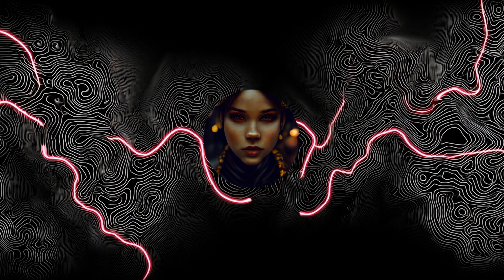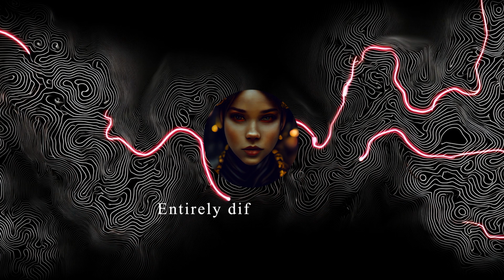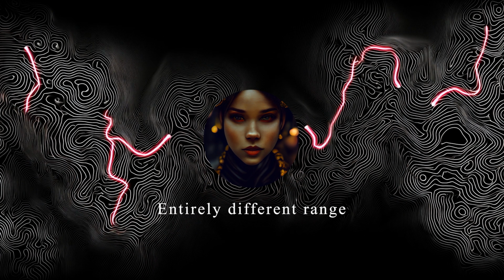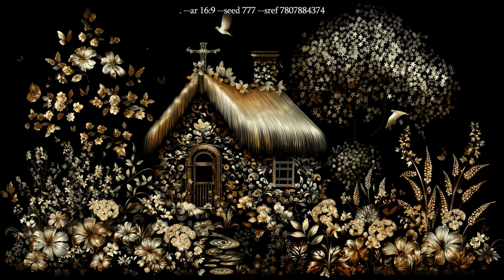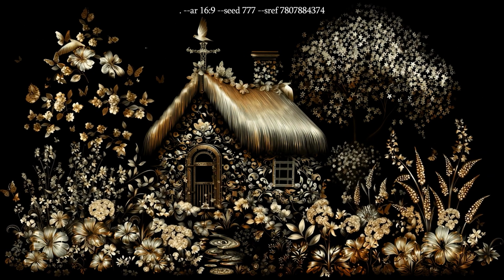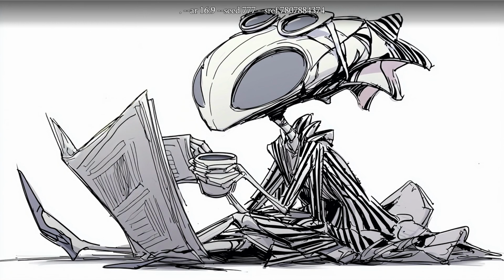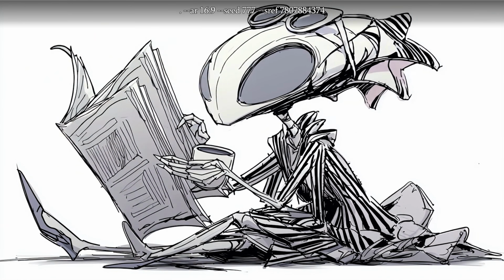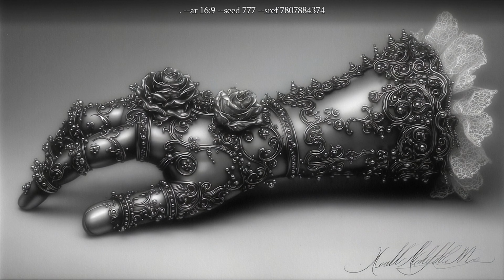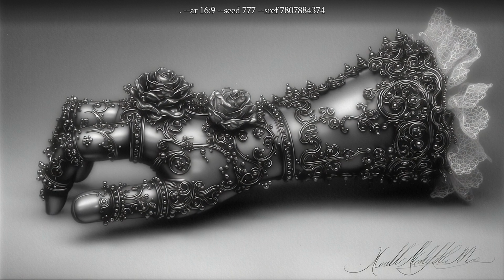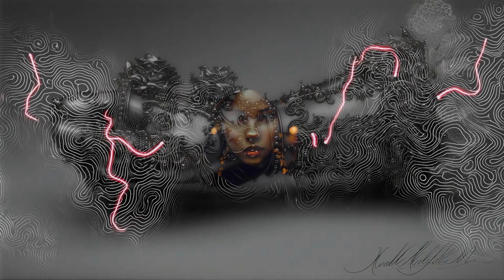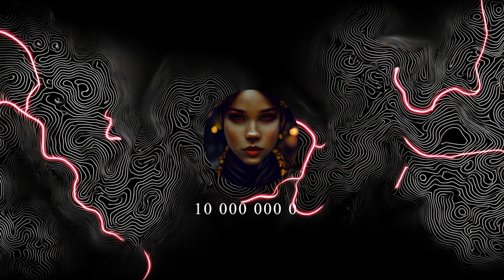Those style codes were from a different range entirely, and I didn't even realize it. Then I thought, oh wow, they must have expanded the number space for the style references. I'm not sure what number it goes up to, but so far, if I've counted the zeros right this time, they seem to be confined to under 10 billion.